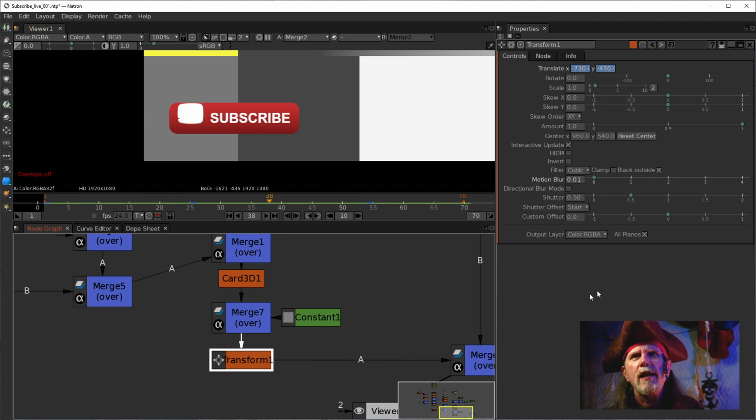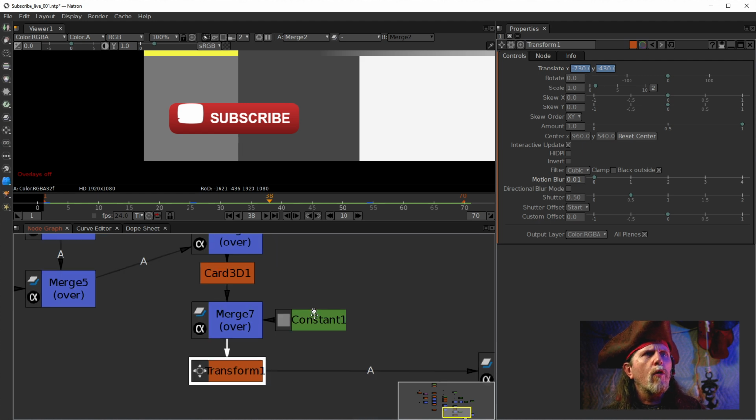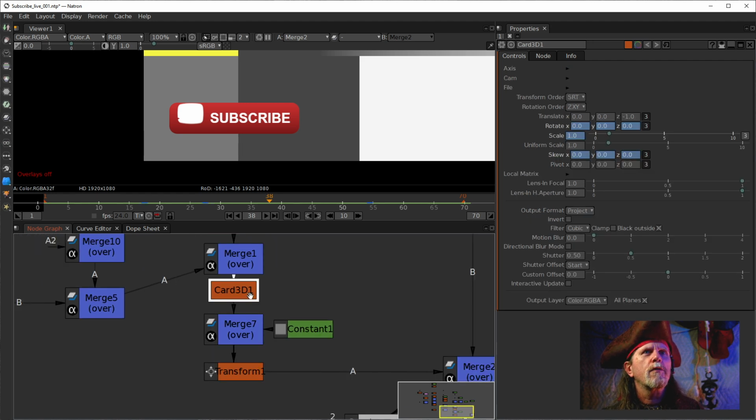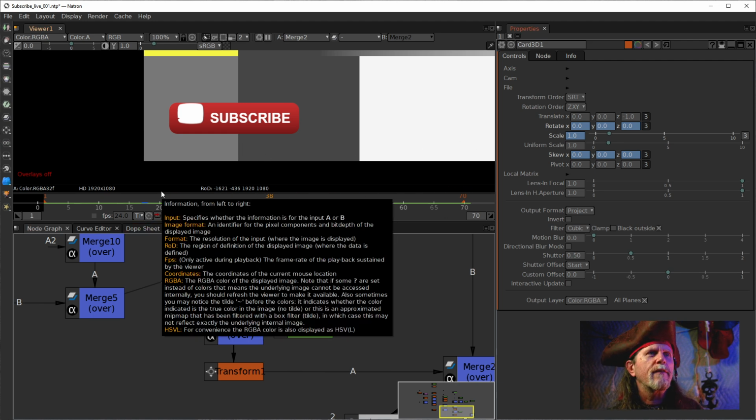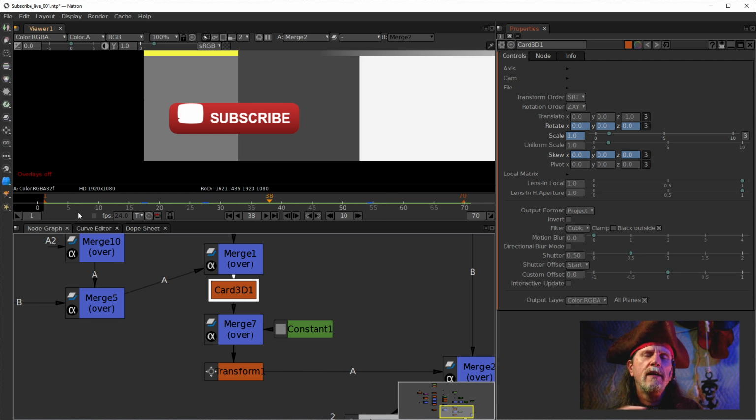If you wanted to do the animation, I wanted to just use this card 3D for something else. So I decided that what I would do is, from the beginning of the animation where it's off the screen until it got there, I just moved it back in the Z direction one little bit, and then I had it come forward and back and do just a little ring when it just got past the end.